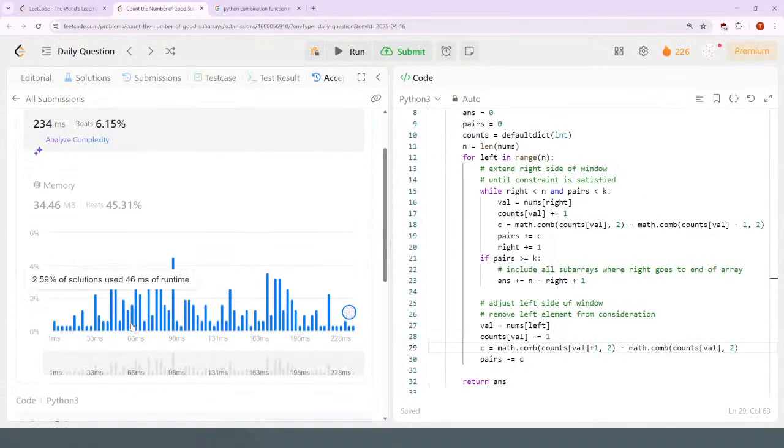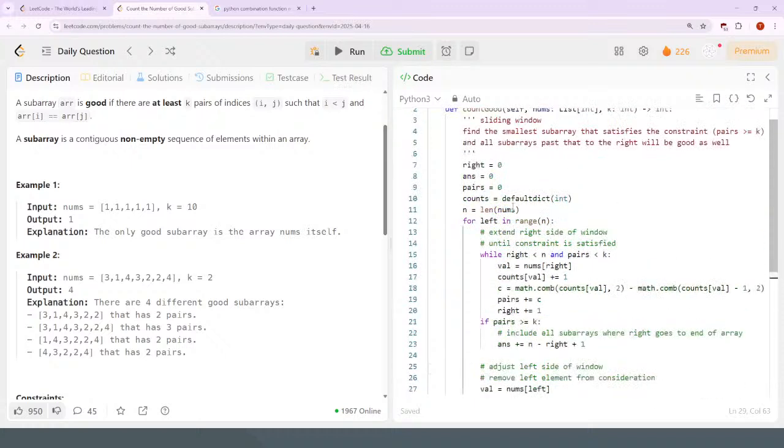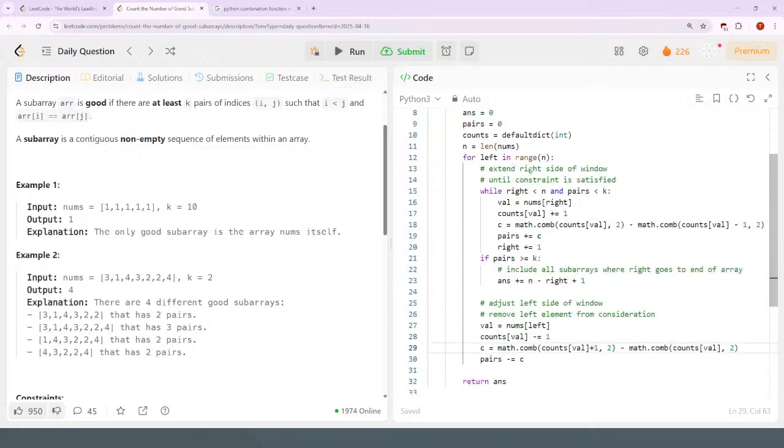Okay. Fast it, but definitely not fast. Let's consider why this is going slowly. I guess I'm making a lot of combination calls. Yeah, let's see. Making a lot of combination calls. I wonder if it would work faster if I cached it.